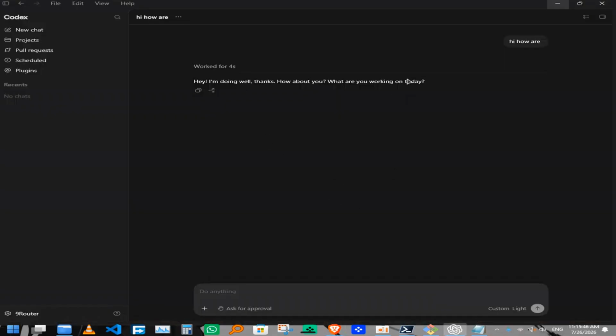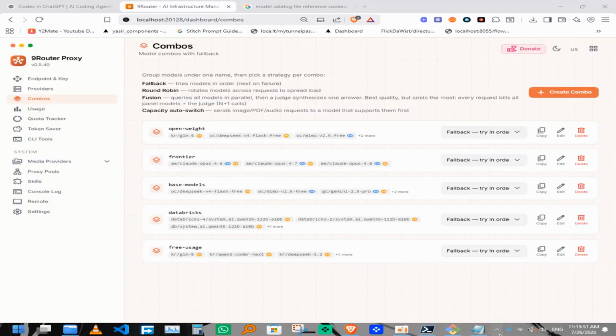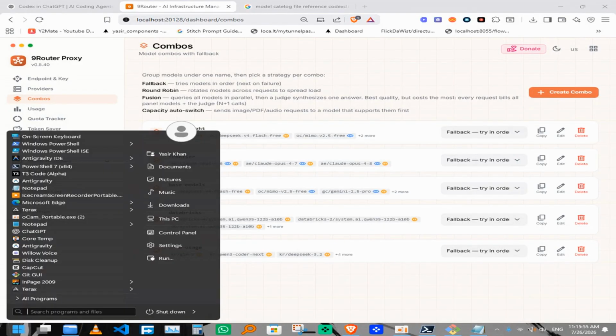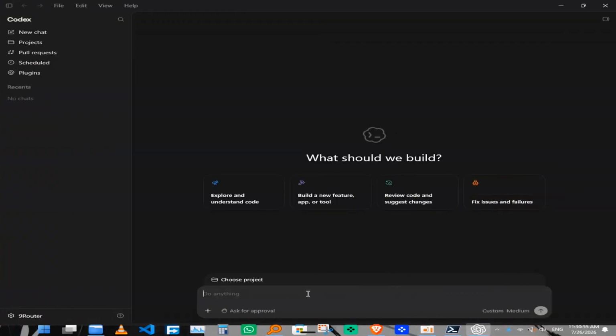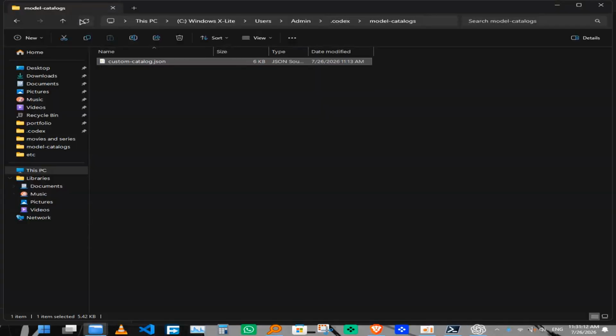To see this model inside the Codex ChatGPT application, just close it from the tray menu as well, and search again and open it. The problem with the ChatGPT application is that the model picker does not show all the custom models that we have defined with the model catalog. So the workaround is that you have to edit the default model inside the config.toml file.